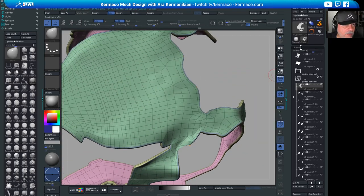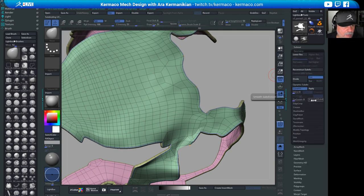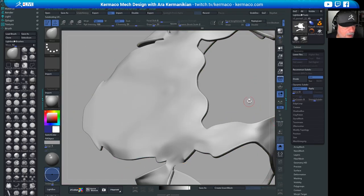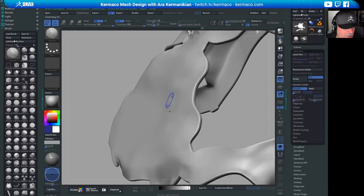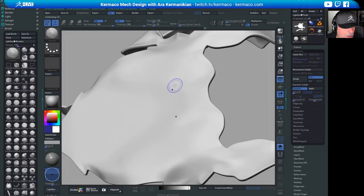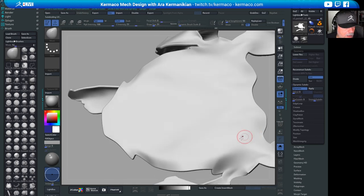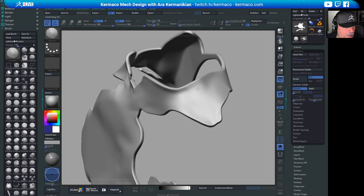And with dynamic subdiv, by the way, I didn't know if you know this or not, but you can actually bump up the subdivision levels. So it's at 2, I can go up to 3, and I can get even smoother edges. And when I turn off the polyframe, I can see that there's some bumps over here. So I'll just go ahead and very gently smooth those out. So I've got really nice sweeping surfaces, because that's what you want with a car, is just sweeping smooth surfaces. Got a couple of questions.